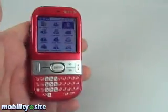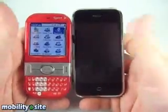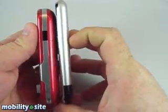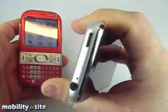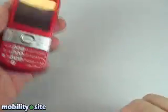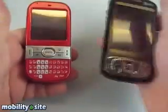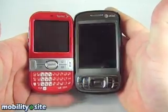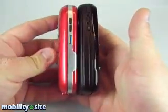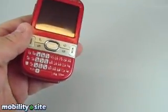What else do we got here? I think everybody knows about this device. This one's been sitting dormant for a little while. I'm not even going to mention the name of it because you all know. I picked it as the number 1 smartphone on Mobility Site for 2007, or mobile phone is what I call it. This was number 5. The next one I'm going to show you, the AT&T Tilt, I picked as the number 2 phone of the year 2007 best of, and it's quite a bit thicker, and if you've seen the Tilt before, you know it does that number there. But I'm not trying to sell you a Tilt, nor am I trying to sell you this one, I'm just letting you know a little bit about it.